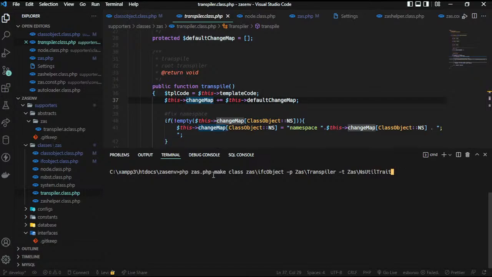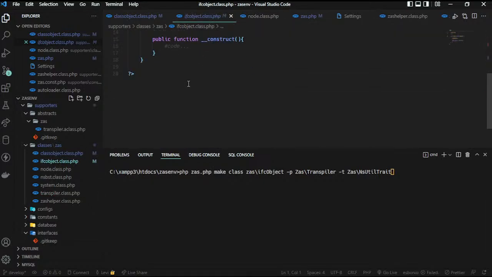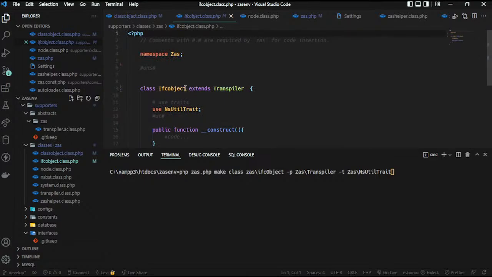Yeah, so with that, probably I can open the IFC object. Now there is some little error here, but we're going to fix this one. It was returned from the class object, or the class transpiler.